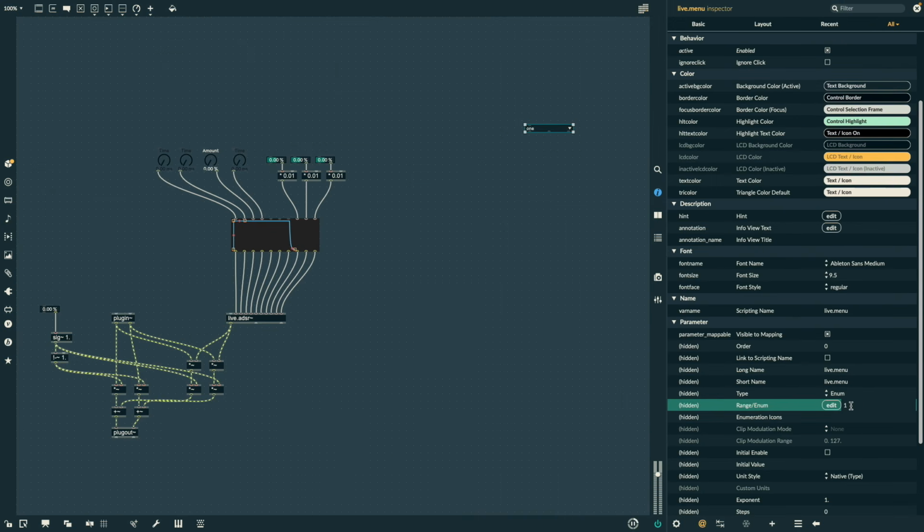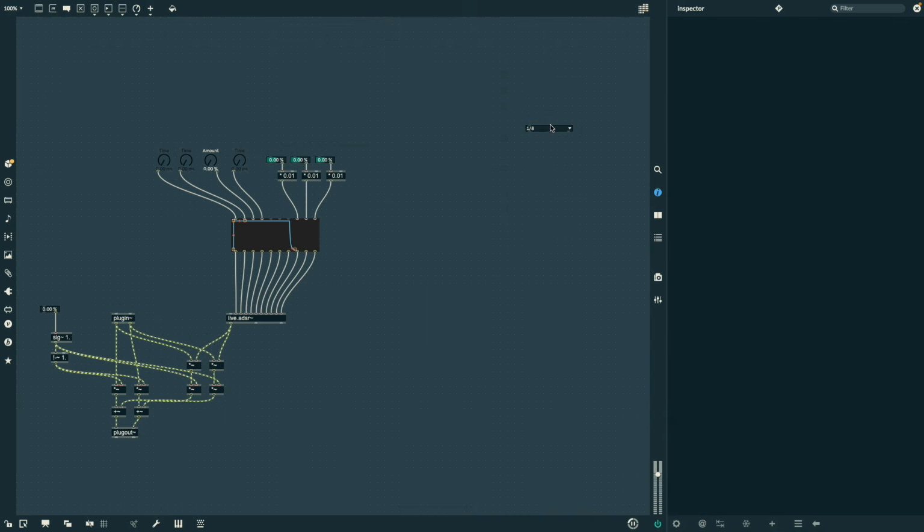And let's give it some synced values like 1/8, 1/8 triplets, 1/16, also this as triplets, 1/32, 1/32 as triplets, and 1/64 should also be cool. Great, now give it an initial value of 0.